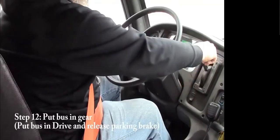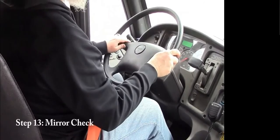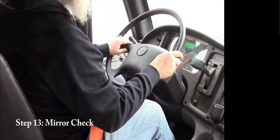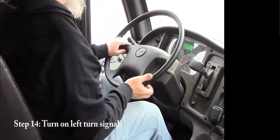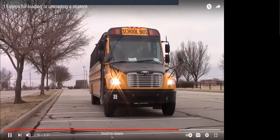Step 12, put my bus in gear. Step 13, I'm going to check my mirrors, left mirror, top mirror, right mirror. Step 14, I'm gonna turn on my left signal.